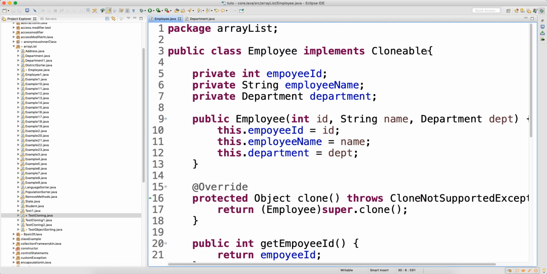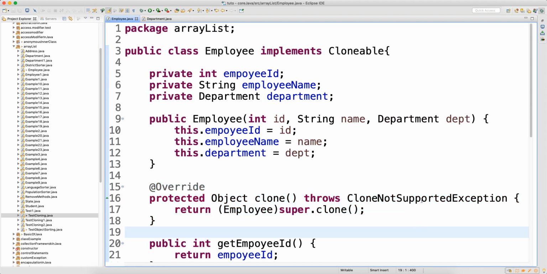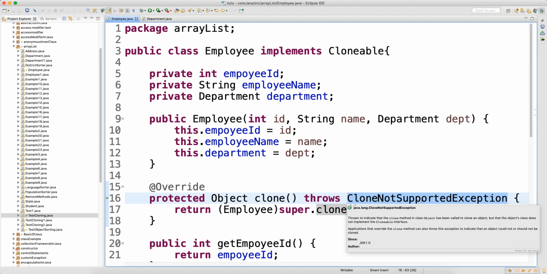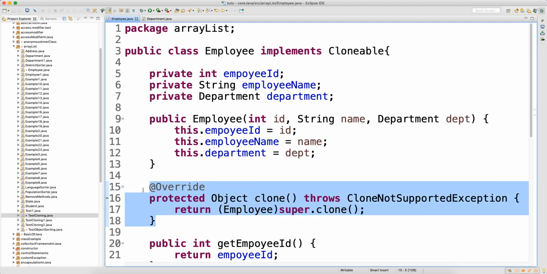As I was mentioning, we have an Employee class. This class implements the Cloneable interface and overrides the clone method. As we know, when you override the clone method, it throws CloneNotSupportedException. This is the default implementation of the clone method, where you just call super.clone, which gives you one copy of the object of type Object.